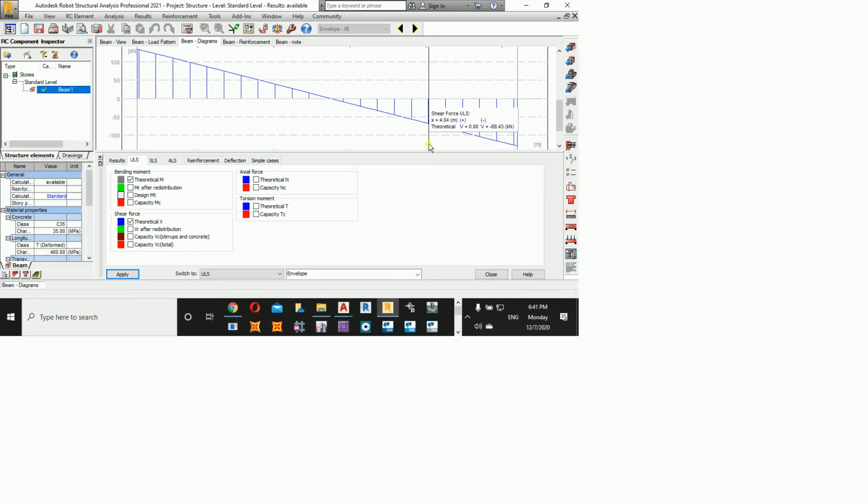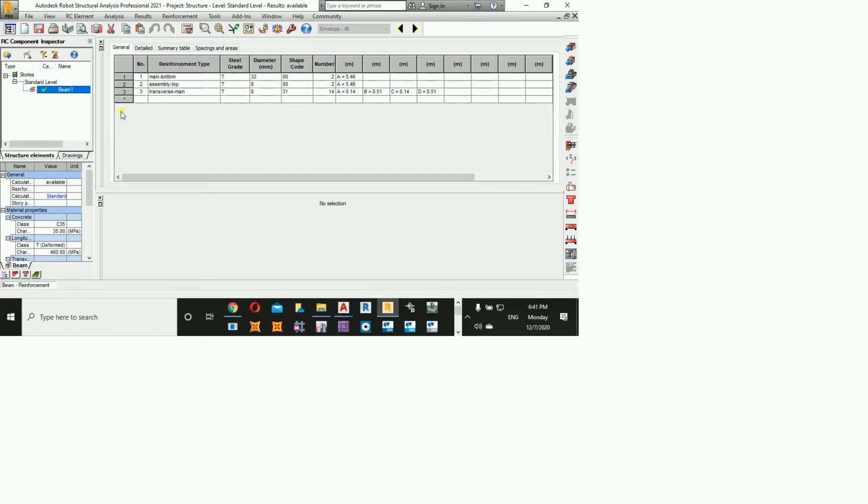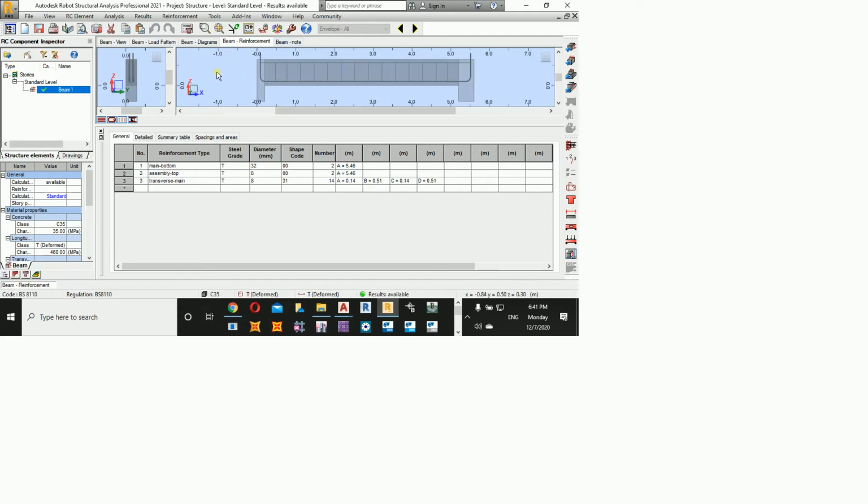Okay. Now can we go for beam reinforcement? Can you zoom in or click here? Zoom all. Here and here. Whatever window you are referring to, click on it and then click on zoom. Okay, can you see your reinforcement now? Okay, now this is a 2D, or longitudinal section or view.